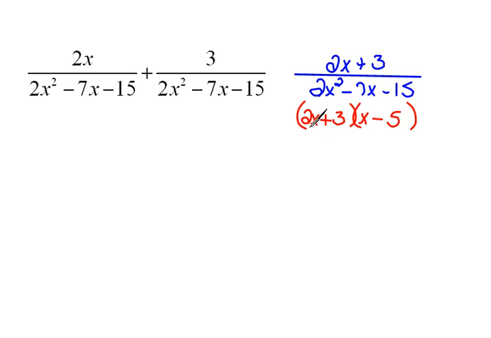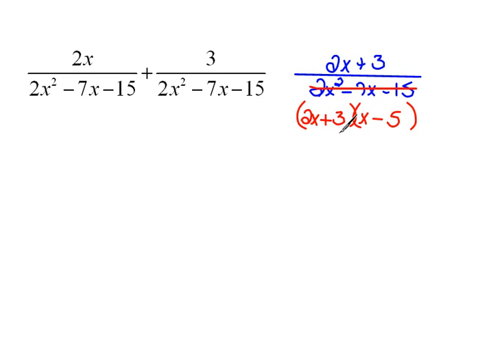Now all we have to do to check to see if this works is look at the middle term. In order to get the middle term, we have to do the outers. So that would be a negative 10x and a positive 3x for the inner terms. So negative 10 plus 3 would be negative 7. So this is the factorization. A lot of times you can let one of the factors on top help guide you as to what the factorization should be on the bottom, and then always double check it to make sure that it works.